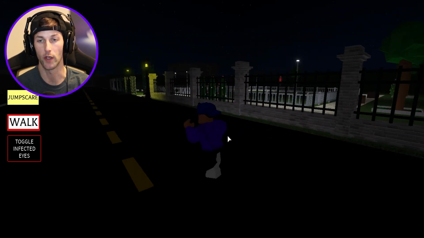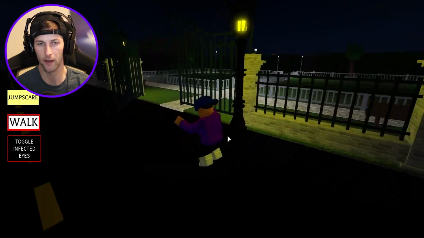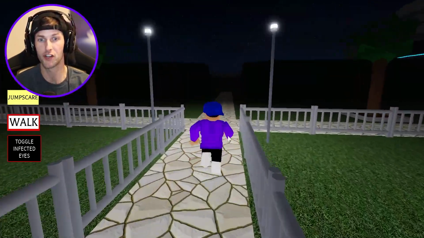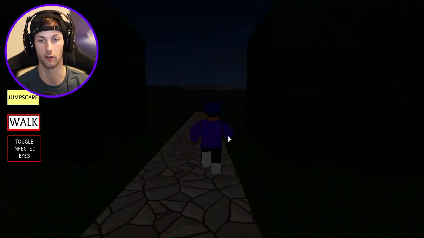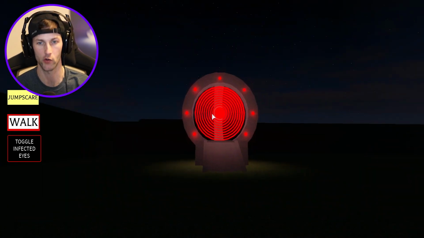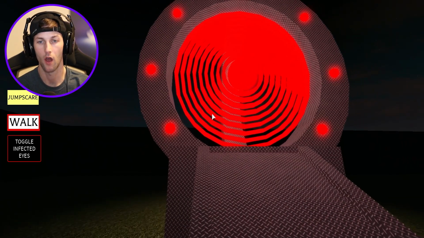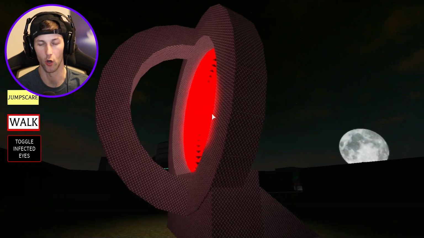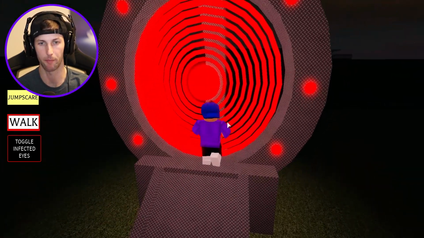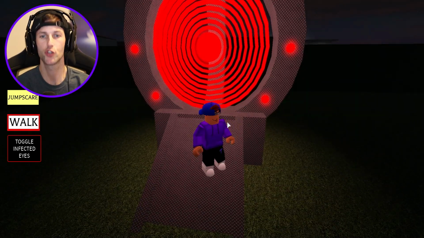So I think what we need to do is, you see that red glowing portal over there? It spawns you into a different map. And I'm pretty sure Penny the Pig starts chasing you. You guys know how I don't like when NPCs chase me. It's really creepy. But look at this. Oh, it's so beautiful. Oh, it's making a bunch of noises. Okay, let's jump in it. When you see a portal, you jump in it.